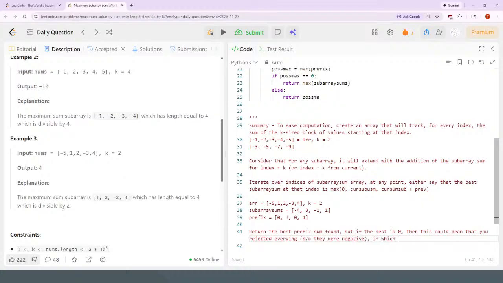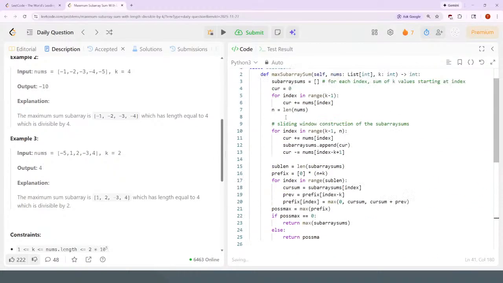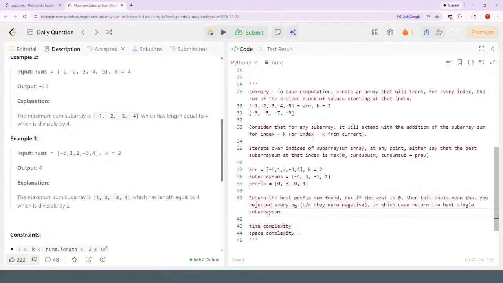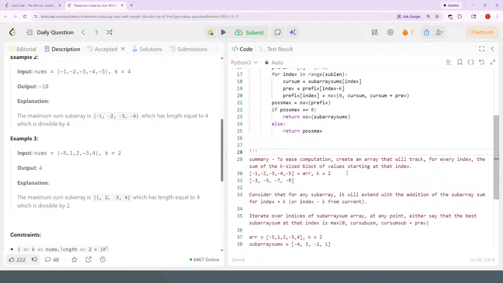In which case, return the best single subarray sum, so return the single k block that is the least negative. Yeah, so the maximum of the subarray sums is the possible max here. I'm going to delete x.